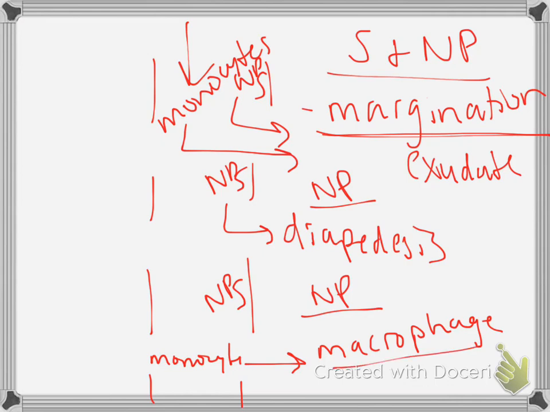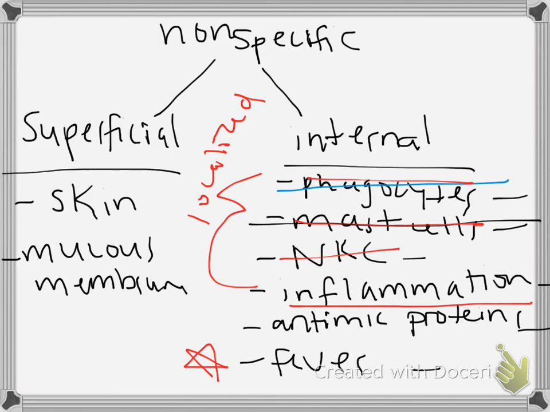So these neutrophils and macrophages can clean up whatever's trying to get in our body through phagocytosis. So now we've connected some of our cells, some of their mechanisms of phagocytosis, along with this whole mechanism of inflammation. Inflammation won't be the only place where we see phagocytosis. This is just one example of how phagocytosis is acting in another bodily process. Alright, so we've knocked out inflammation. Let's move to the antimicrobial proteins next.